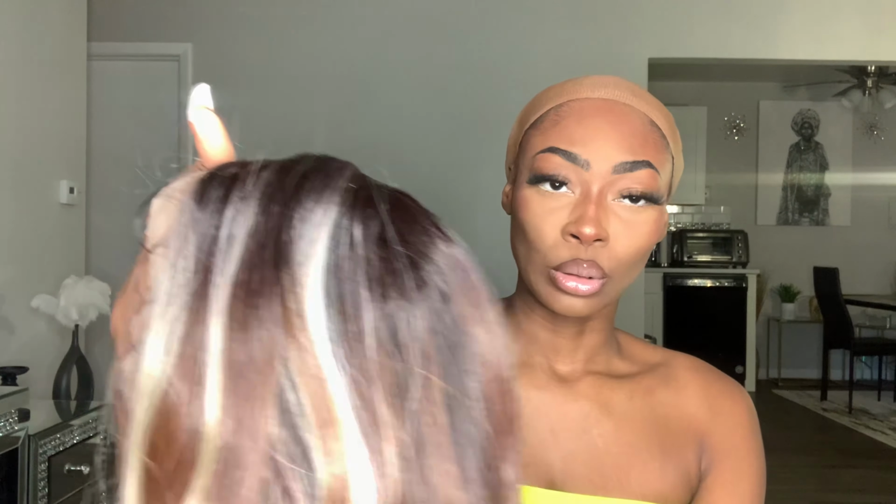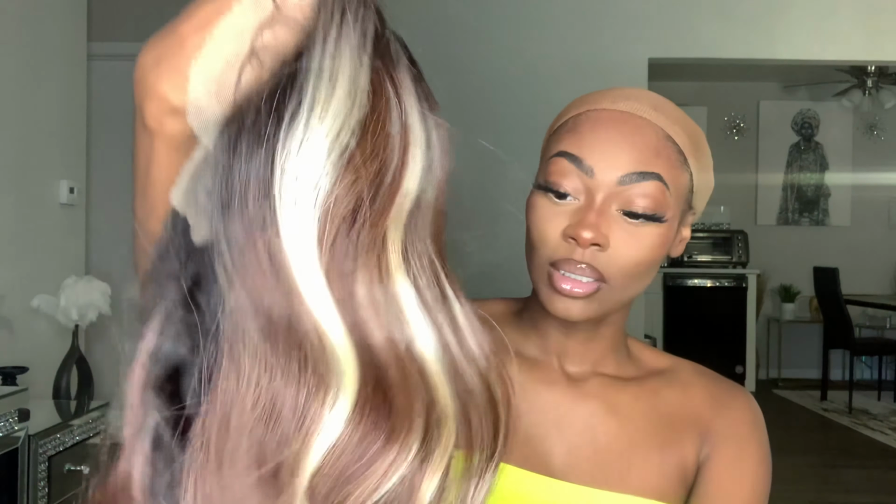It is a middle part. Y'all know how I've been feeling about middle parts lately. Sometimes I've been feeling them. But okay, so it has the two combs and then the comb in the back. It's netted. The construction of the wig has the lace in the front, and then it has the baby hair. It has a smell like baby powder mixed with chlorine. I don't know, that's weird.